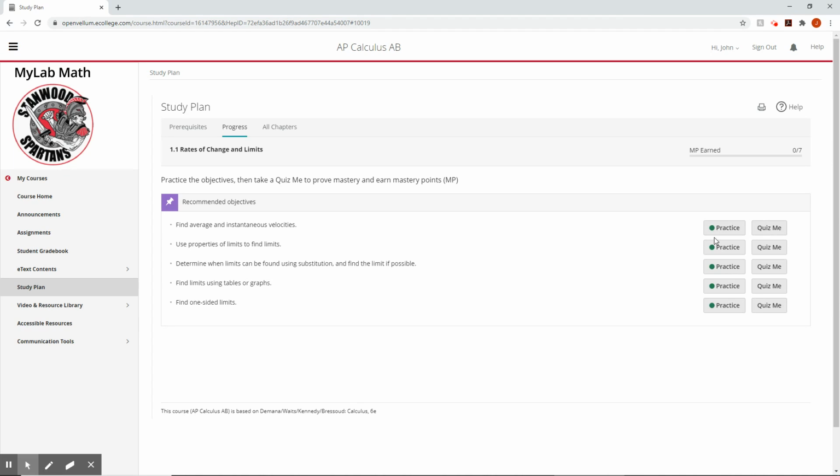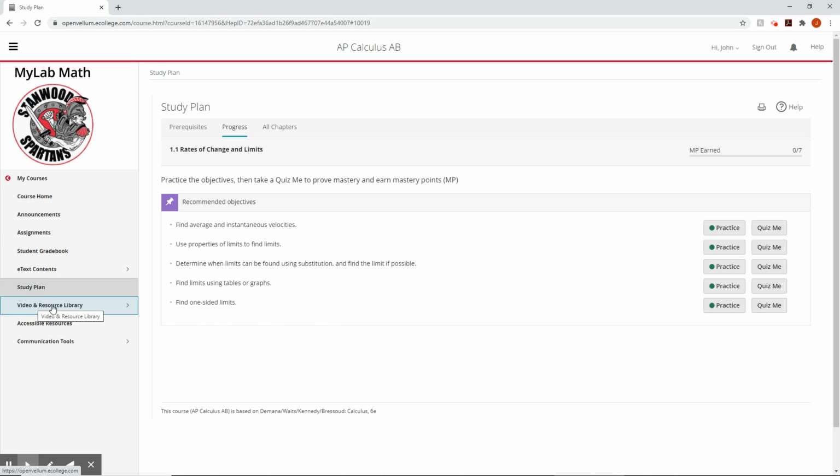Maybe you actually do this before you do the homework, or maybe you do the homework and this one you're still having trouble on, so this is extra practice for you. It's great because remember, that's what homework is. It's the practice so that you can really know what you're doing and be ready for those official quizzes and tests. These are not the official quizzes. These are the ones that you can take over and over and over again, and then you get an extra credit point for each of these things that you've mastered.